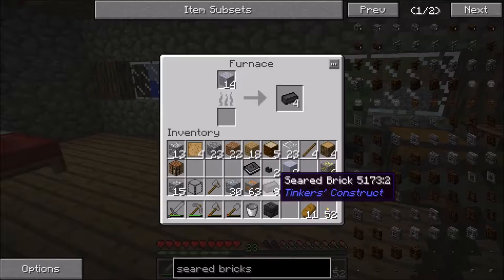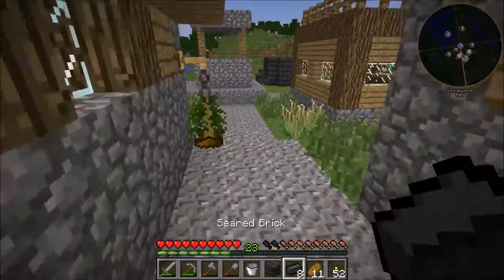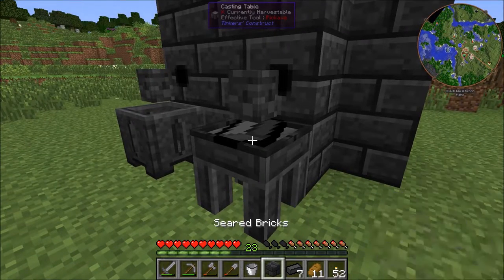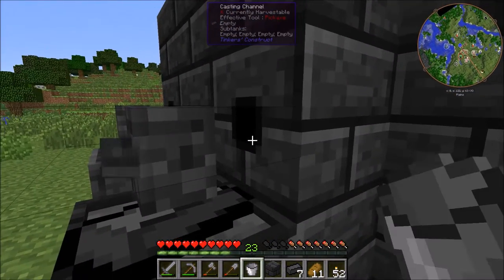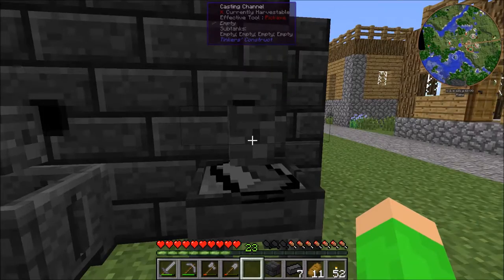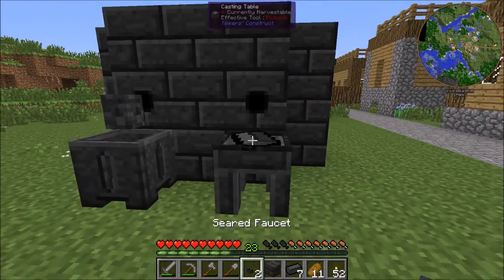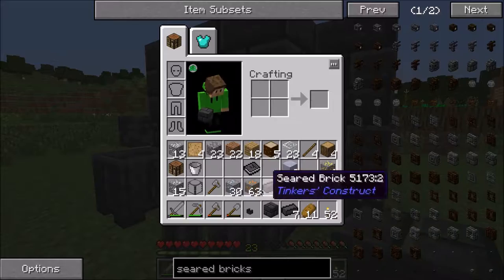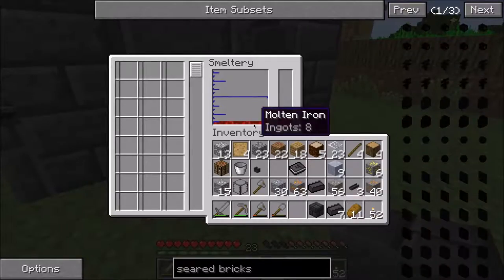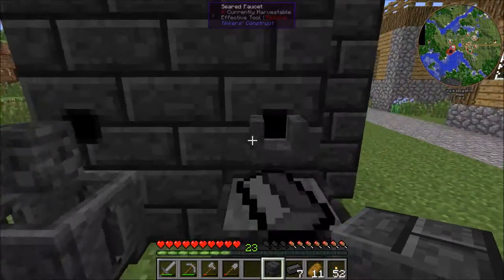I don't know. That'll be an interesting test, though. Let's test to see if you can put a seared brick on it and make an ingot cast. That might be interesting. Okay, so put it on there. Nothing. Okay, what if I do this? Come on out there, buddy. How does it come out? Am I doing that wrong?